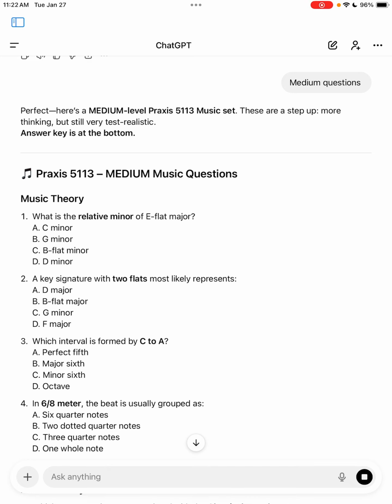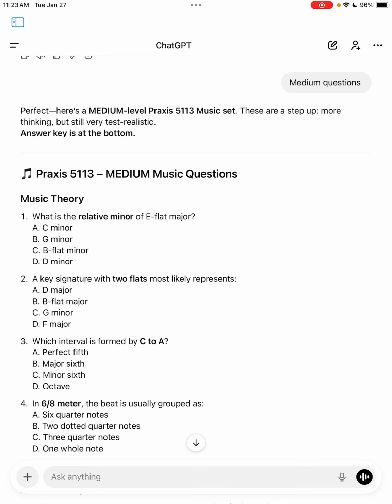What is the relative minor of E flat major? Holy crud. But I think I can answer it because I'm pretty sure my teachers taught this subject in the beginning, Dr. Swiher and Dr. Jarek.